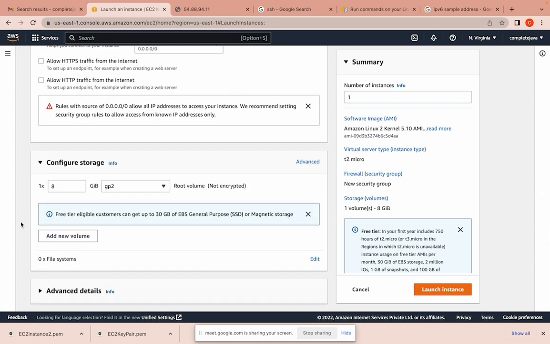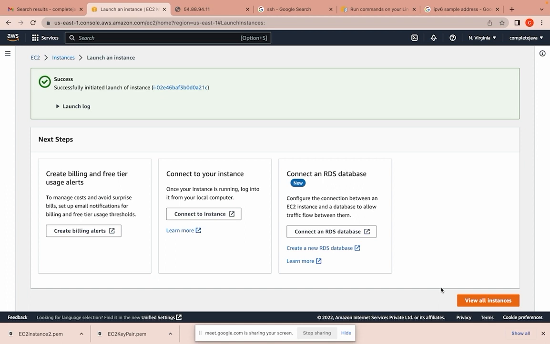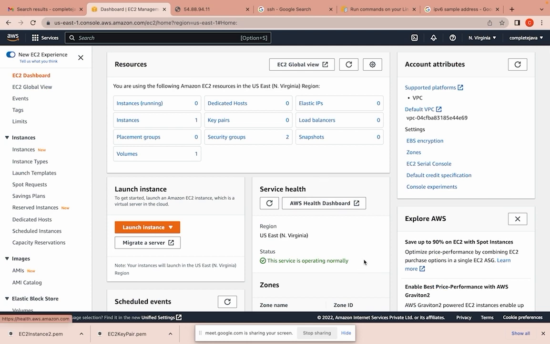This time we are not using any user data, because that demo we have completed. I will launch the instance. Oh, did I add the security group or not? Let me see. By default, the security group will have an SSH option there. So this second instance is clear, right? How I created it.